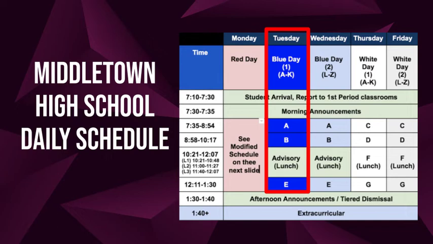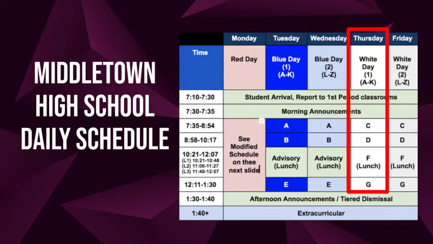On that Wednesday, that same student will then go home and participate in a remote learning program, which is almost exactly the same as the distance learning program that's being presented to our distance learners. This same sample student will be back in person to learn on Thursdays, white days, where they'll see their C, D, F, and G teachers in person.